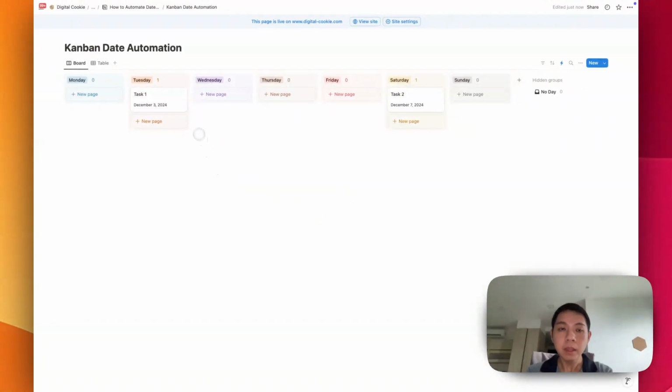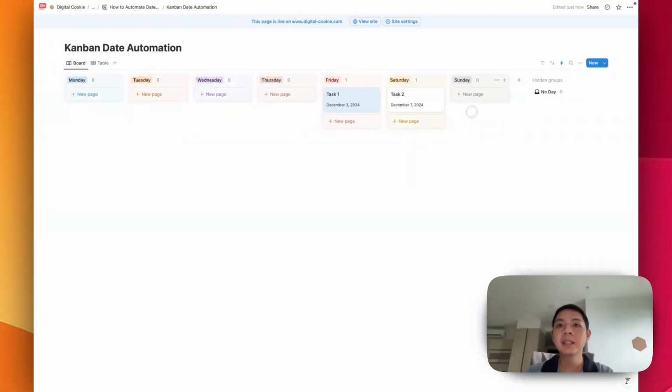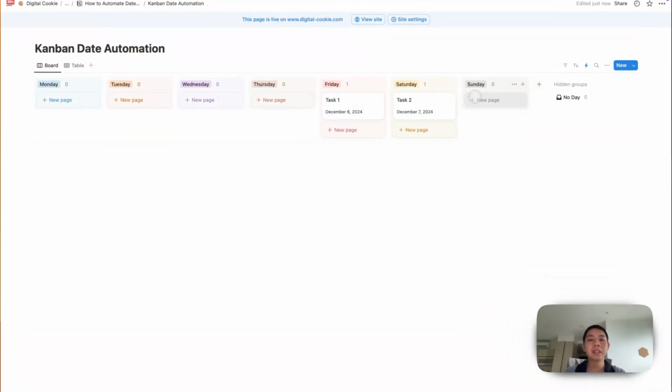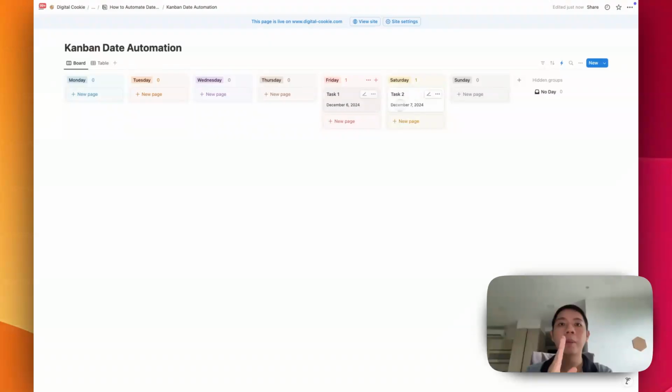So it will always change to the date within this specific week, with the exception of Sunday. If it's Sunday, then you automatically assume it should be next week. So if today is Sunday and I put it to Monday, then it schedules for the next Monday, which in that case will be tomorrow. Today is not Sunday. Today, for me, is Wednesday, so that's why it is scheduling for this week.